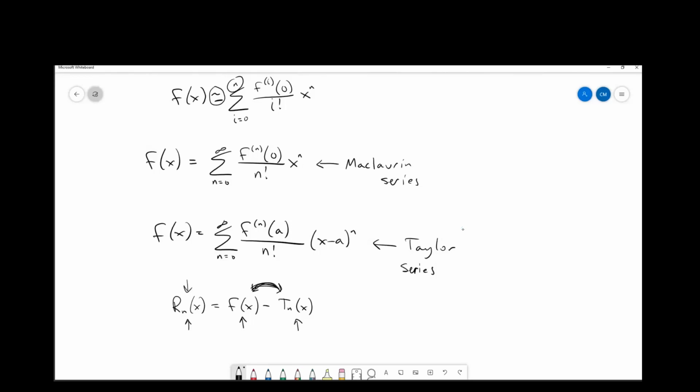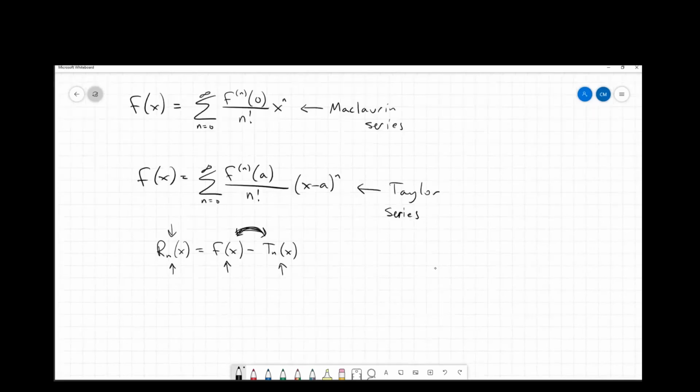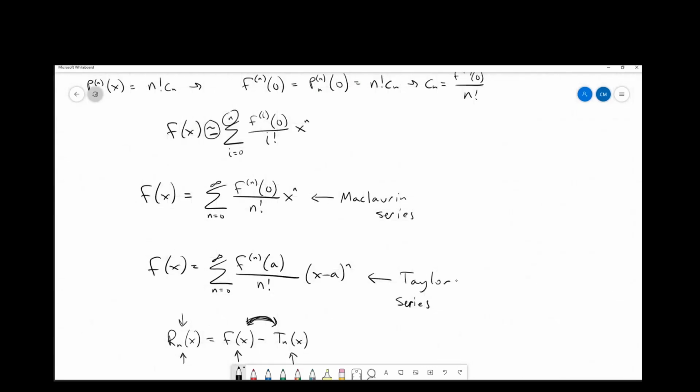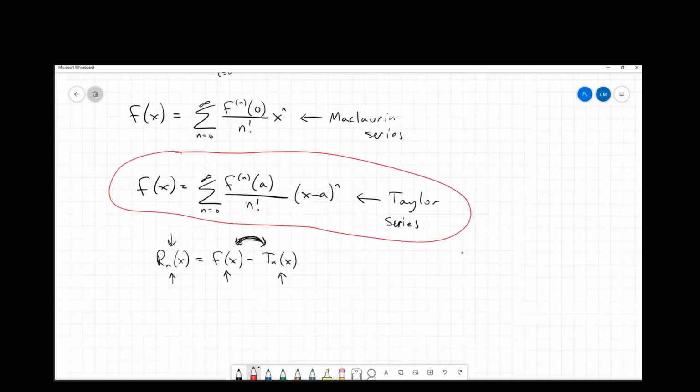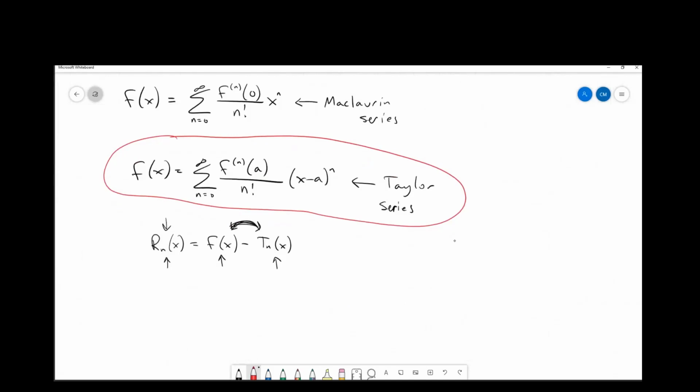And so ideally speaking, what do we want to be true about that remainder? Well, we'd like the approximation to be as close to the function as possible. So what would we like to see that remainder be? We'd like to see that to be as small as possible, right? The remainder needs to be as small as possible. And so what they say about this Taylor series, and the Maclaurin series for that matter, is, since we have not approximately equal to anymore, but exactly equal to, what should be true about that R n? Anybody? Should be 0, exactly.